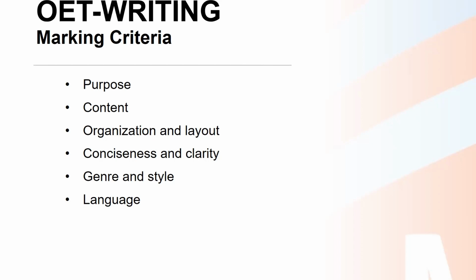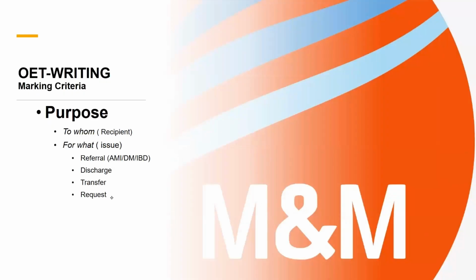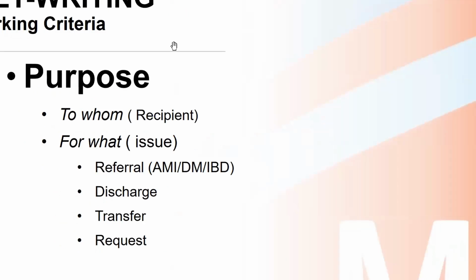In comparison, in the marking criteria, the purpose, the selection, organization, and conciseness, these four are quite important in marking. So we'll try to understand these four criteria one by one. If you don't understand anything, I will ask you after each criterion, so please feel free to confirm. If you don't understand, raise your hand and wait for your turn, as you're recording.